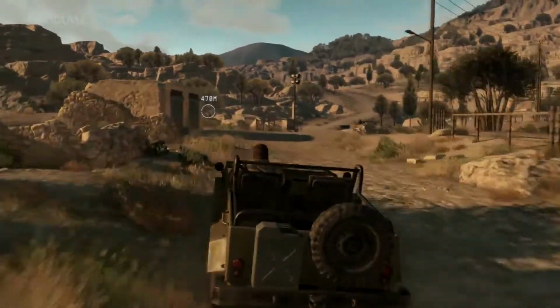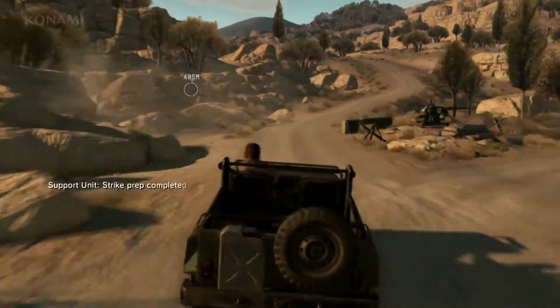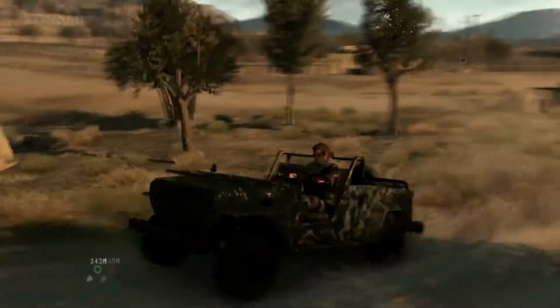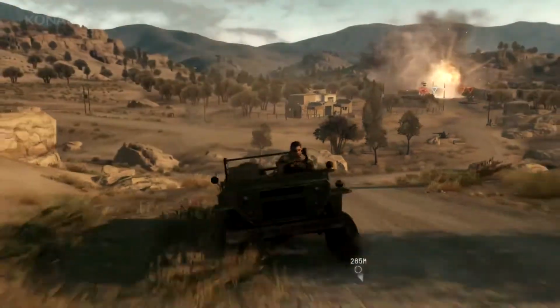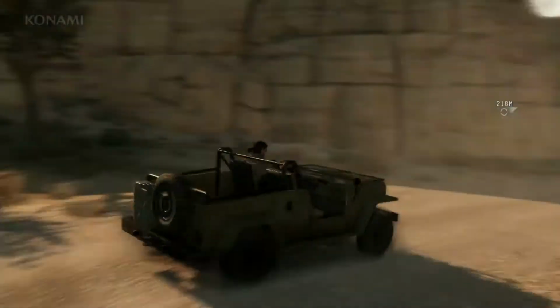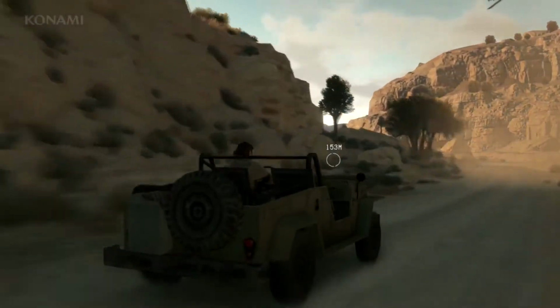Support fire incoming. Alright, support fire incoming, see if we can take a look at it here. Nice. This is Morpho, arriving shortly at LZ. And Morpho's incoming, so we just have to make our way to the LZ.